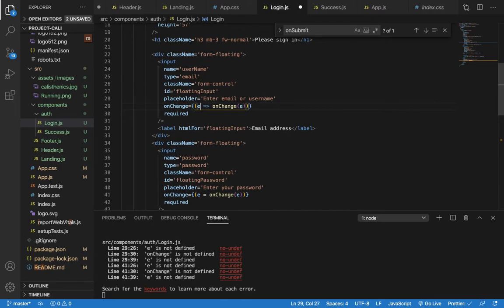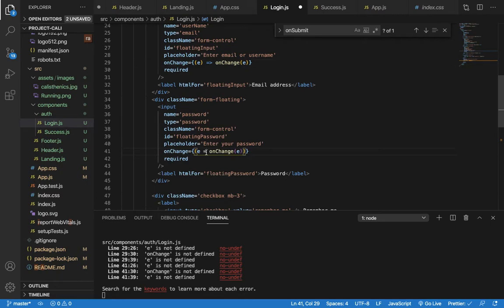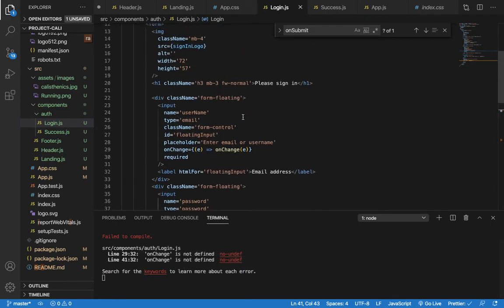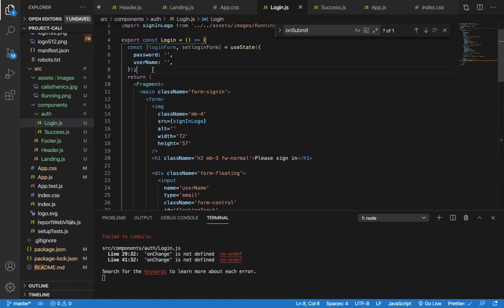The problem is with this arrow function. I always get myself into this trouble. It should be an arrow function. Yeah, now it should work. onChange is not defined. That's not a problem, we are going to define it now.